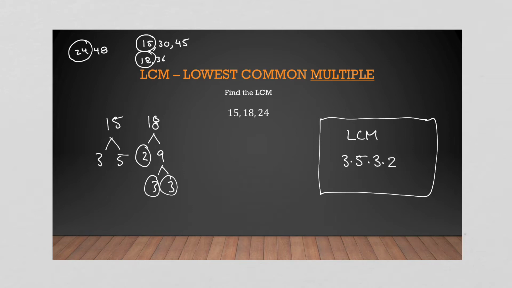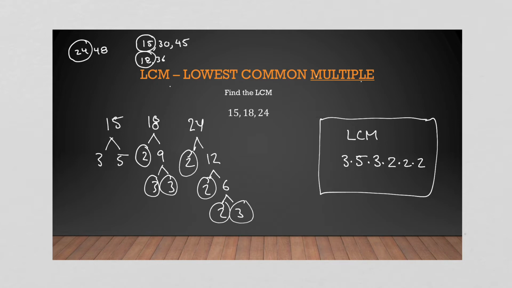Because now we have a lowest common multiple that is a multiple of 18 because we have 2 times 3 times 3 and then times 5. And we have a lowest common multiple that is a multiple of 15 because we have 3 times 5 and times 3 times 2. So all we need now is to make sure we are also a multiple of 24, which is 2 times 12, 2 times 6, 2 times 3. So what we need in order to be a multiple of 24 is we need 1, 2, 3 2's. And if you look at your lowest common multiple right now, we only have 1, so we need 2 more. And we need a 3, but we already have a couple 3's in there, so we're totally fine.